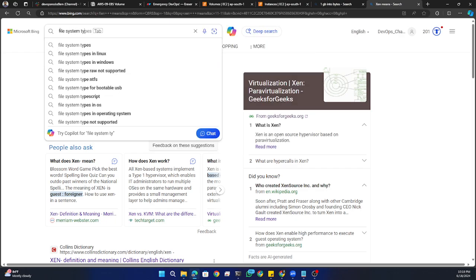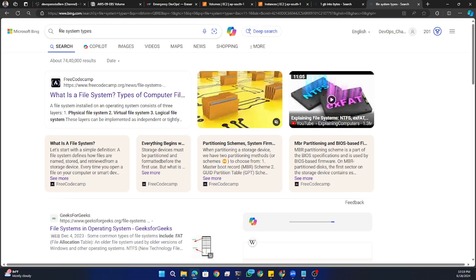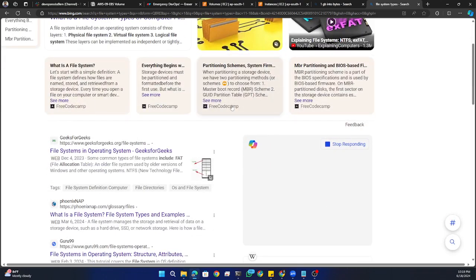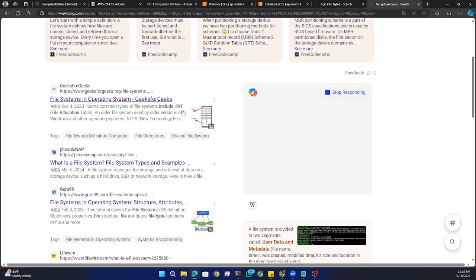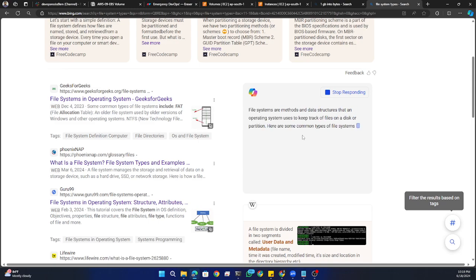System types. XFS is also there. You can use XFS also.